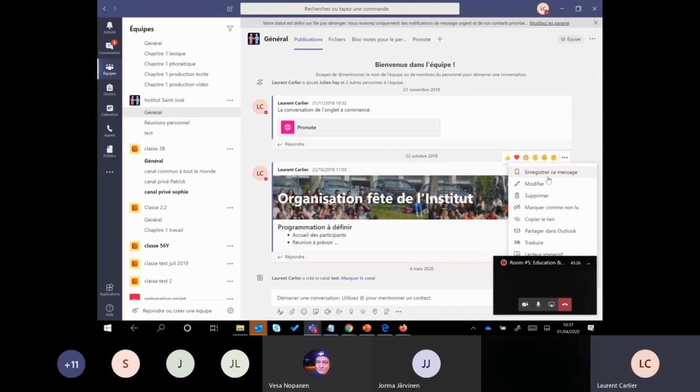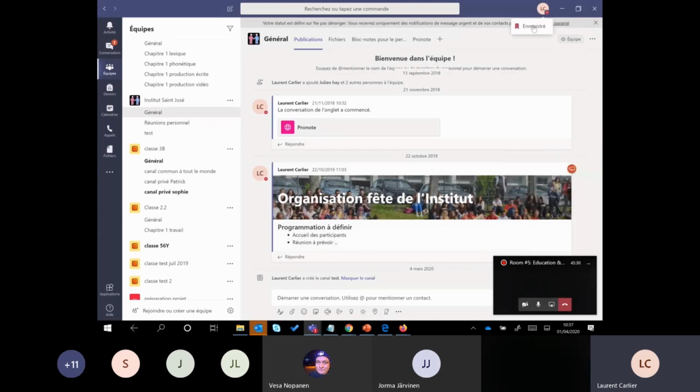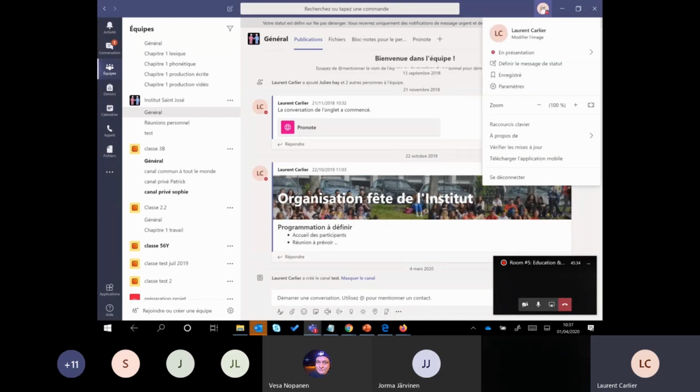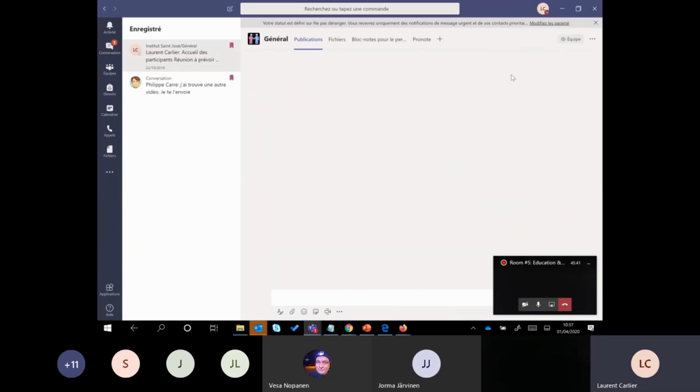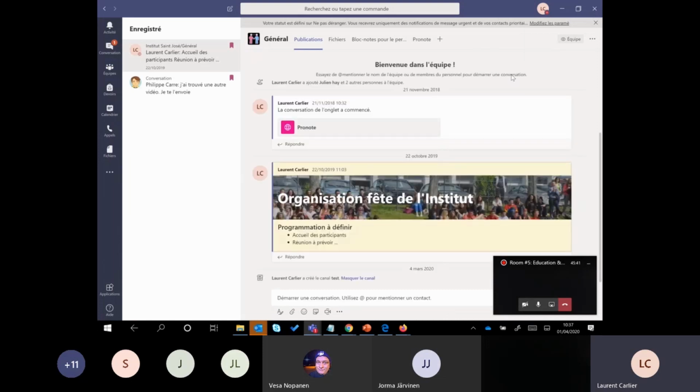So if I do it, then I can find all my bookmarked messages right there. So it is another way to organize your workplace, and you should really do this if you are a heavy user of Teams.